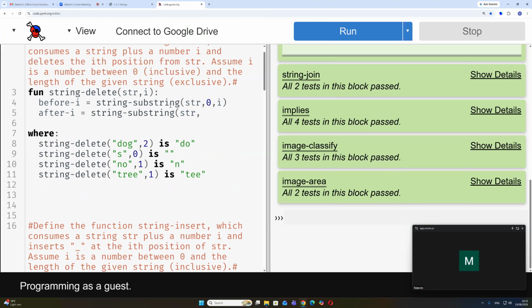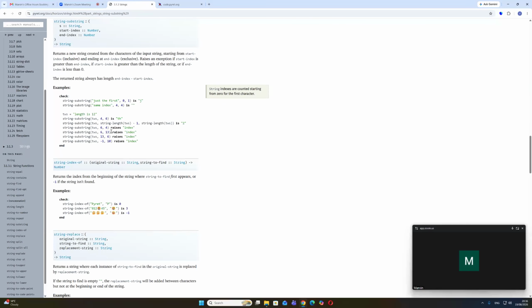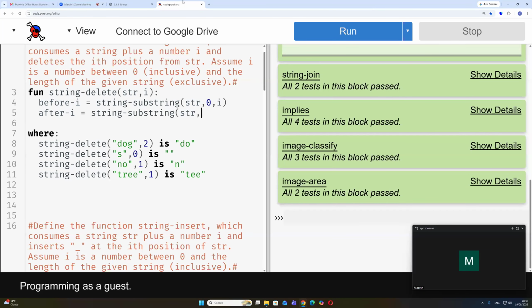And what can we do with the length? I think something related to the R, maybe, because it's like the starting index, but it gets removed.